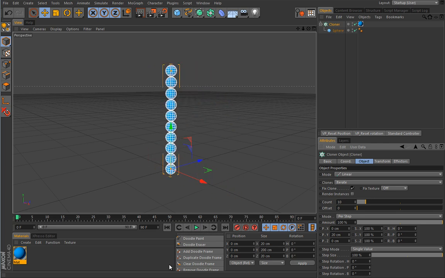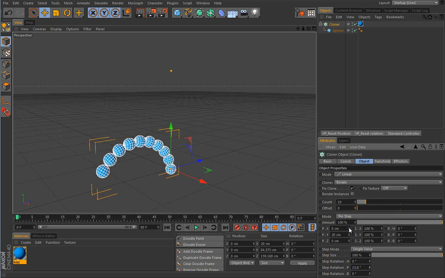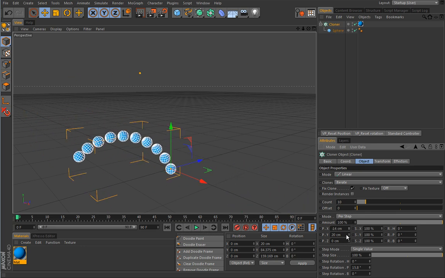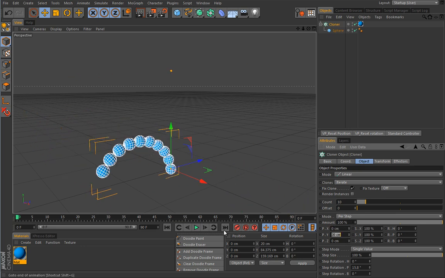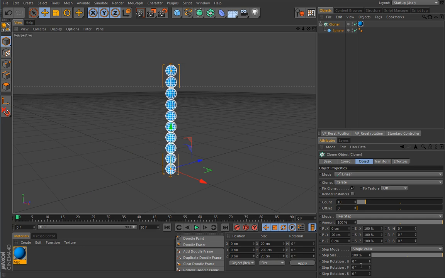So in this mode, they'll revolve around their individual axis, and in this mode they will use the cloner origin as their axis. Okay, so you can create really interesting effects and maybe despair this and stuff like that. So you can pretty much feel the possibilities already. So a lot of power is hidden in this cloner object.